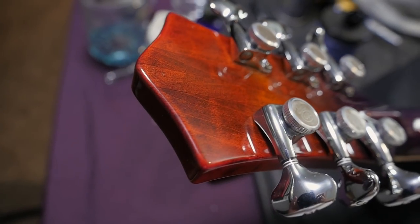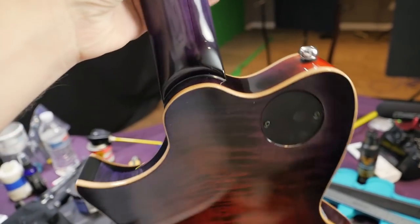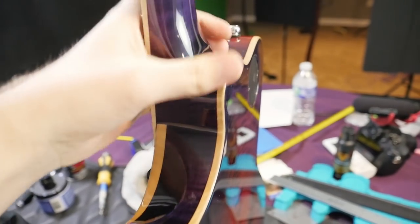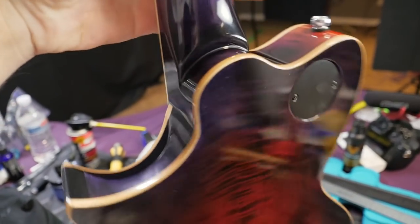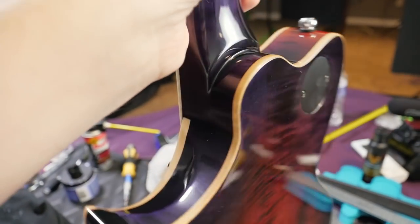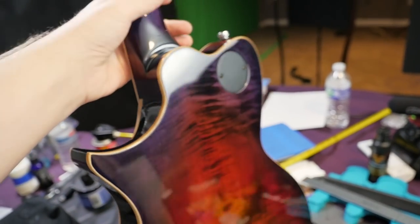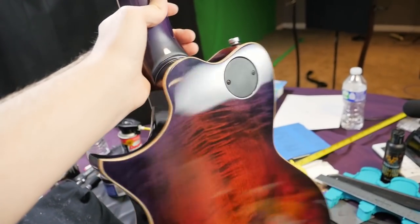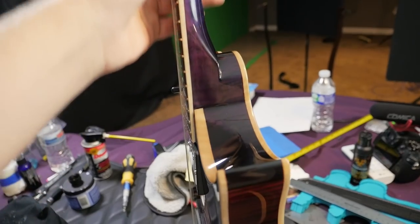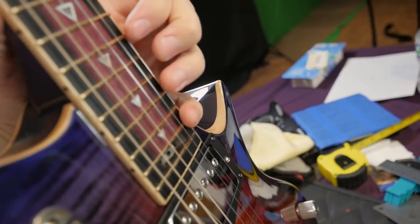So what a fantastic custom build guitar. I think the only other thing I could maybe complain a bit about is the heel does feel a bit clunky. Like, it's nice and refined and rounded, but a lot of modern designs will have a little bit of a comfort cut right here. However, the reason they probably don't do it is then your binding will kind of look weird. So I'm sure they can do that for you if you want them to. But it's probably best to leave this one as it was. I mean, it's not uncomfortable to play by any means. You can get to all the frets.